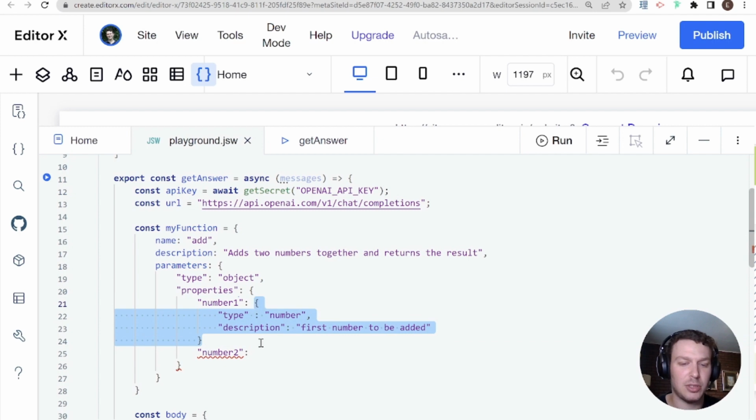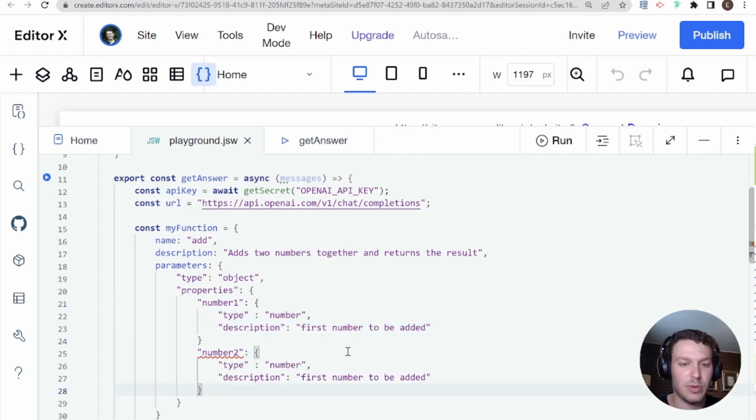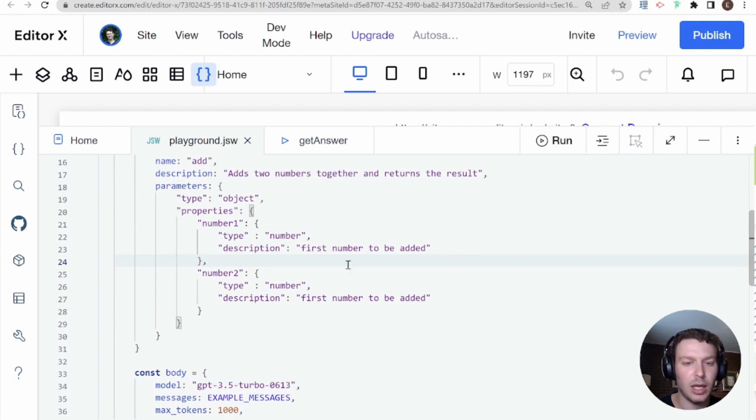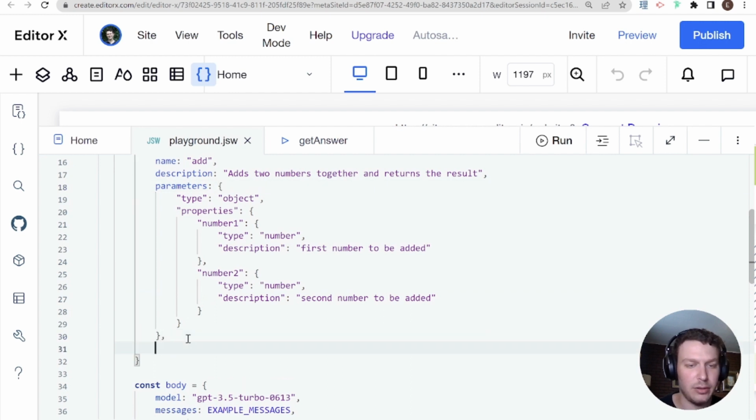And I'm just going to copy this object over and put it right here as well, and have a comma here, and a second number to be added. That's the only real difference here. And if you remember, I said we're going to make these both required. So we're going to have here required, and just pass in here number 1 and number 2.